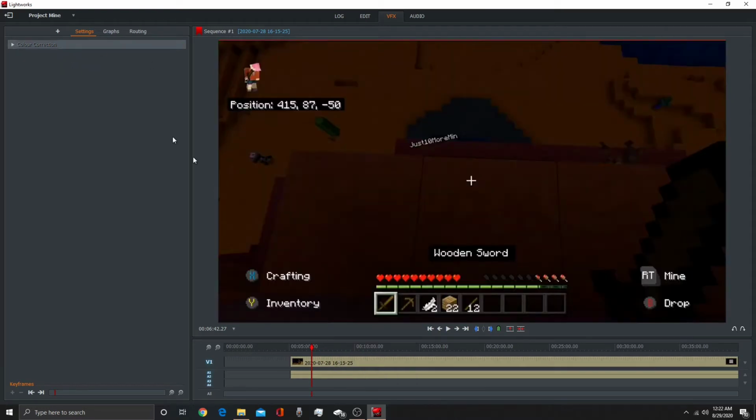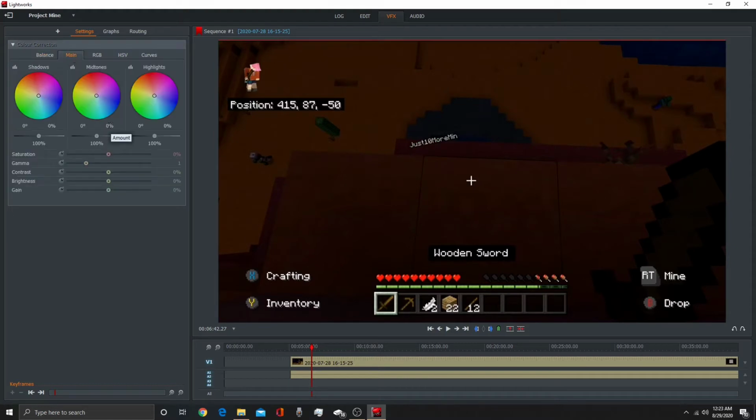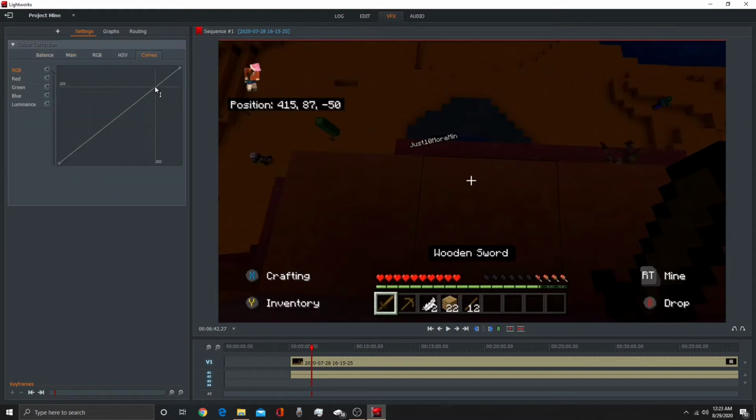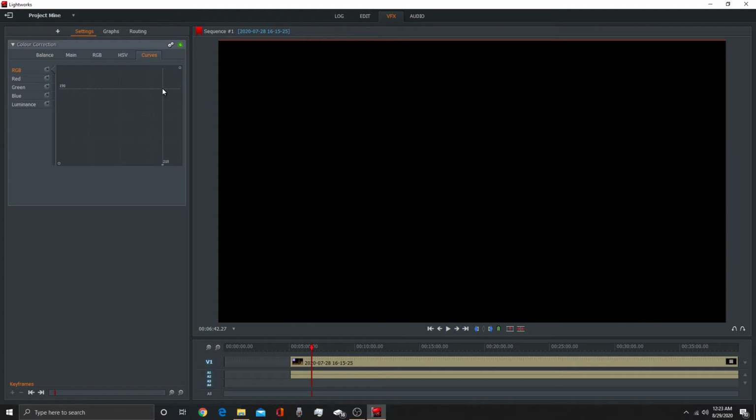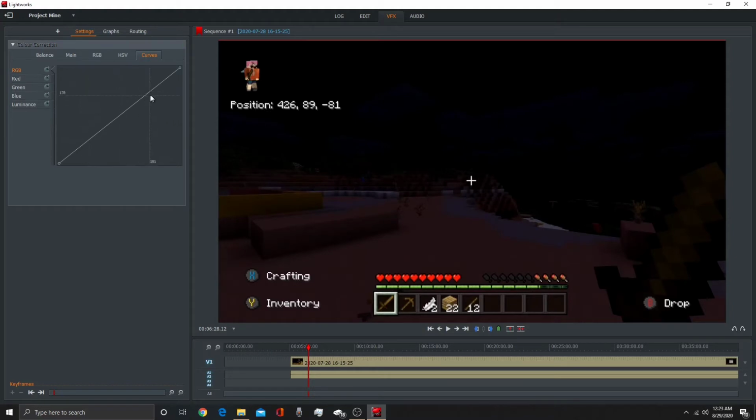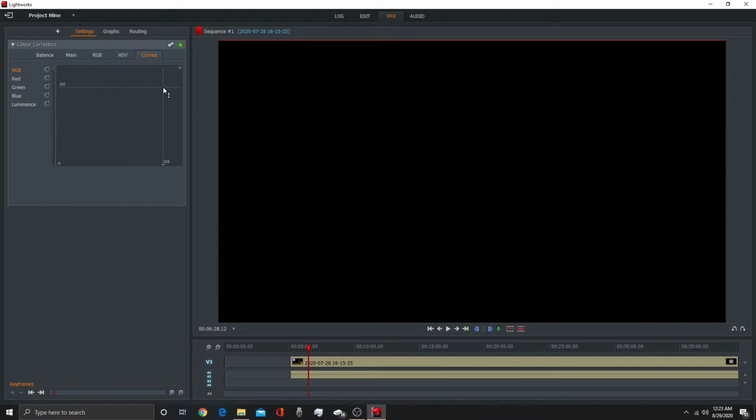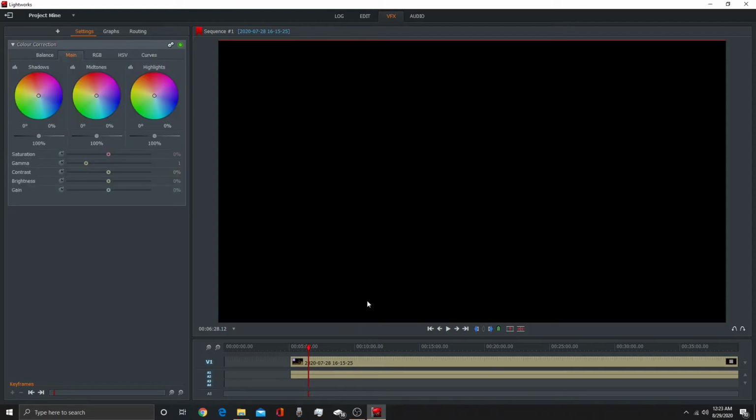So if I removed the color correction effect, and then go into curves, it just disappears apparently. This one does, you do need a little bit more powerful machine to really get it to work. Ah, well, it just doesn't like me. My machine isn't exactly that powerful though, but it's good for beginners, and I think anyone who's going to start out on YouTube should use this software.